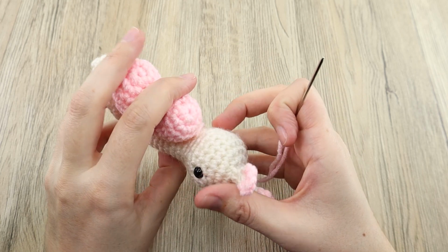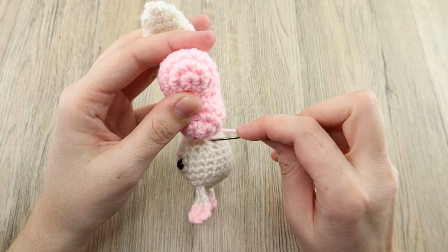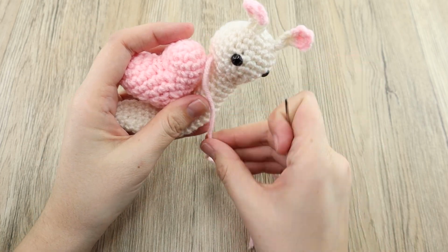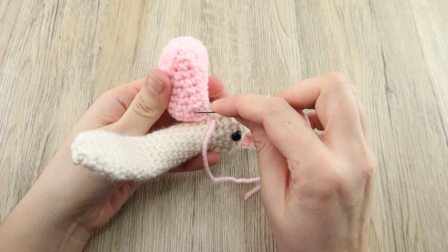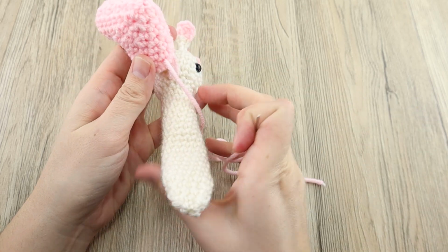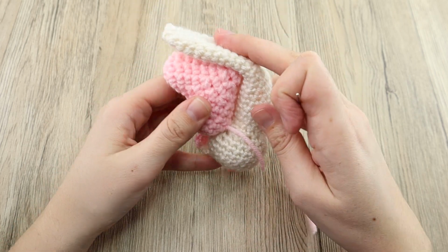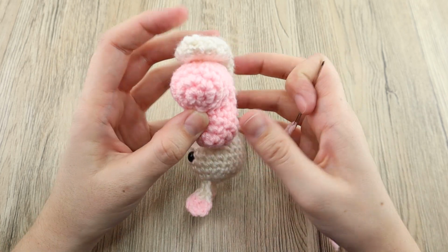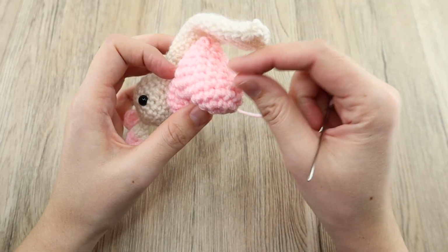And start sewing. So we need to make one stitch on the head, one stitch on the heart. We'll go the other direction like this. Always check the position of the heart, so make sure that you didn't move anything. Okay, and repeat these 2 stitches until you'll attach the piece completely.